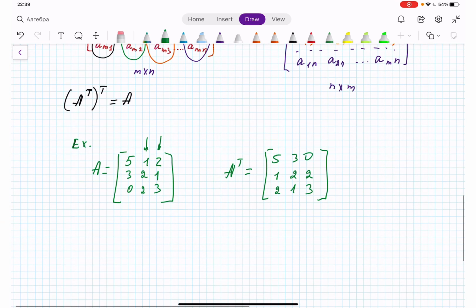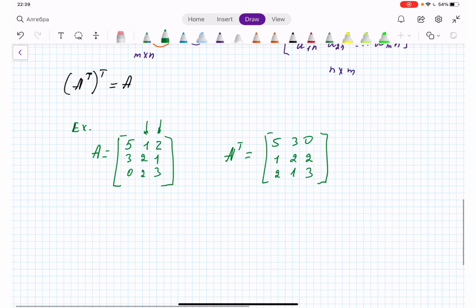Now let's move to the types of matrices. What types of matrices are there? Quite a few. But before I get there, I would like to talk about the main diagonal of a square matrix.